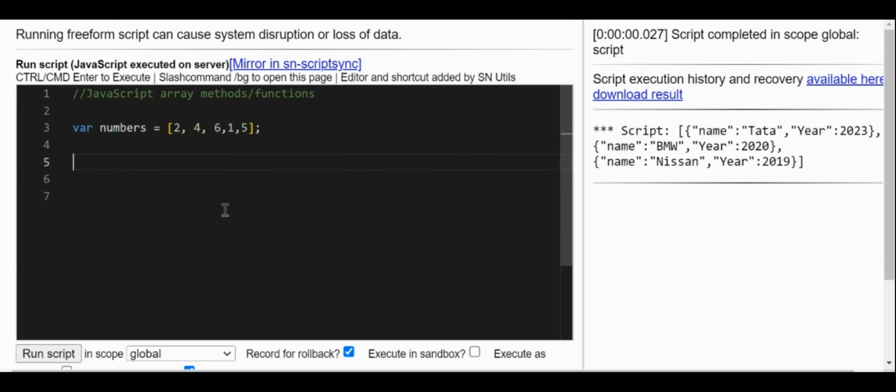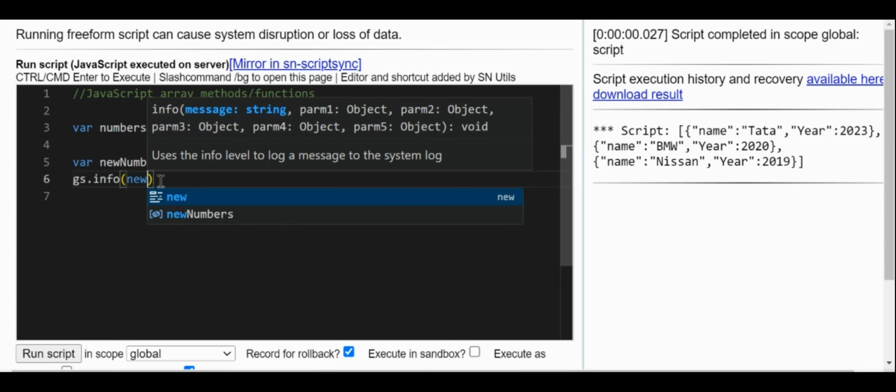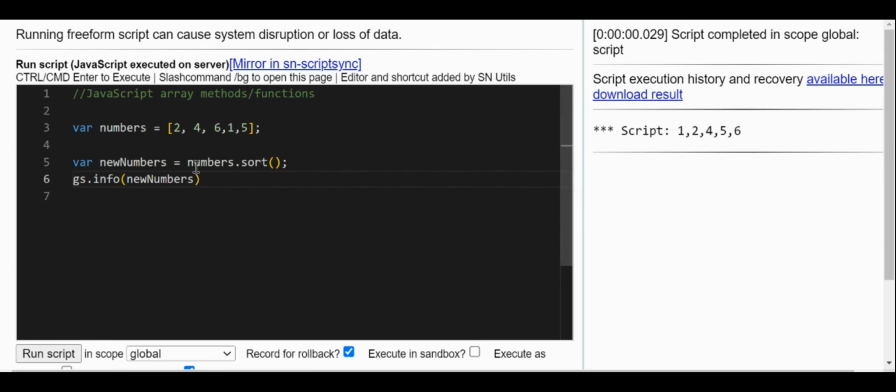Variable newNumbers is equal to numbers.sort. Let me print that with gs.info, newNumbers. If I sort this in ascending order, the first position will definitely be the minimum number, and at the end will definitely be the highest number.